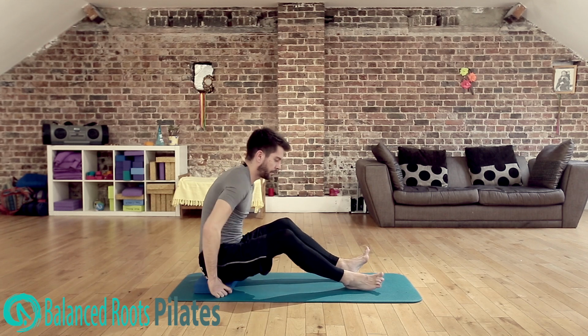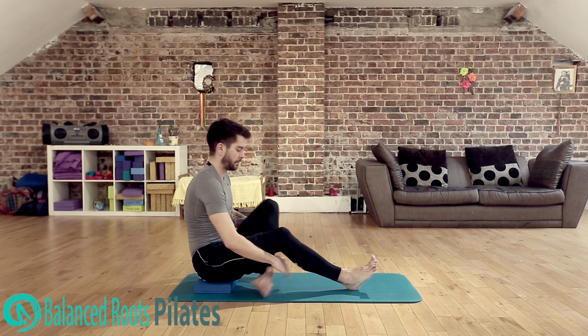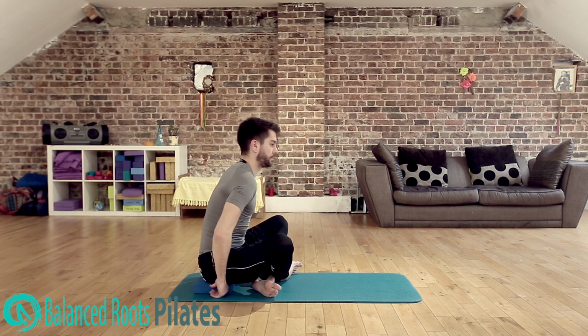And we're going to sit cross-legged. So get cross-legged, and then you're going to swap over. So swap your legs the other way around. So we're just trying to even out how we usually sit.